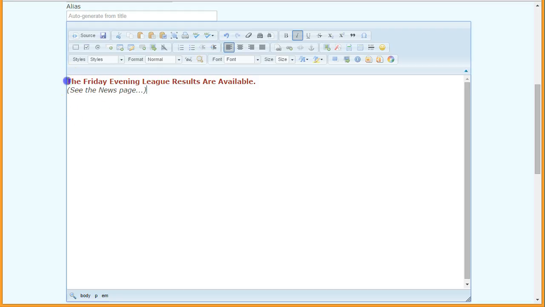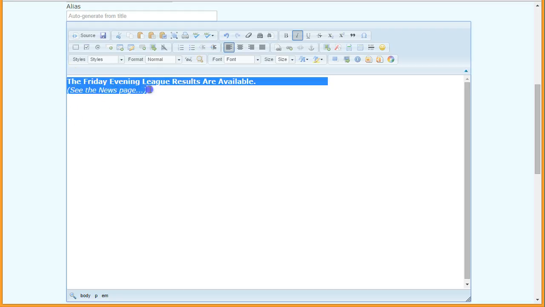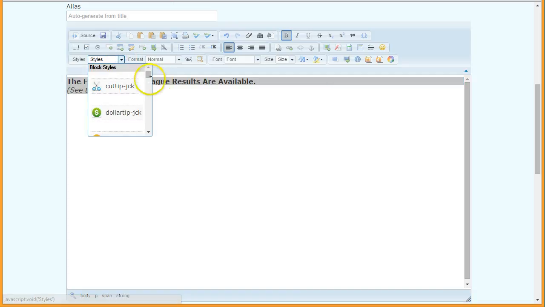Then what I do is I would select all the text I want to use, and I would pick a style. Now if you click on the styles functionality, you will find that there are many styles that you can choose from. So there are certain ones you can choose from. You can choose that arrow if you want. What I have chosen, you can of course also choose a comment.